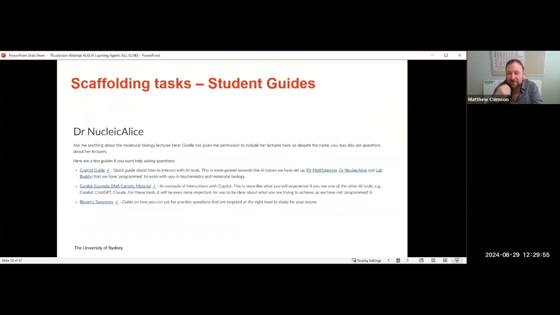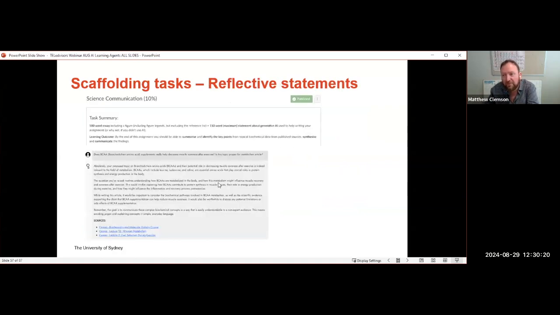Now, metabolism's not quite as organised as Dr. Newclake Alice, who comes in for the second half of semester to teach about DNA and RNA. And Alice, within our own Canvas site, built lots of really helpful guides for students on how to engage with our bots and how to write good prompts, and even how to use Bloom's taxonomy to write some good practice questions for exams and things. And Alice even included Bloom's taxonomy in the system prompt for her bot. So really helpful guidance there.